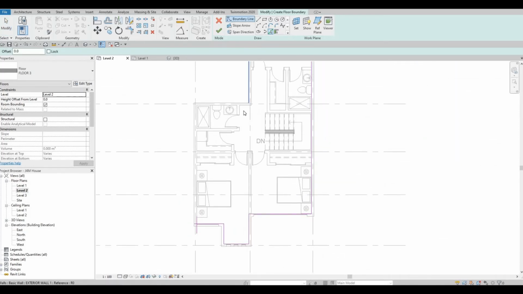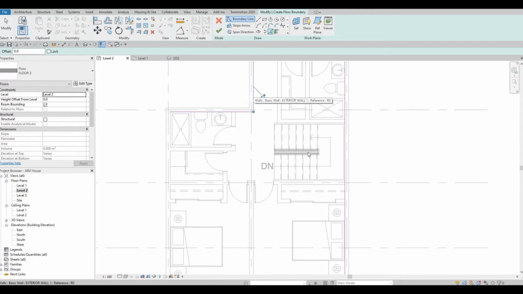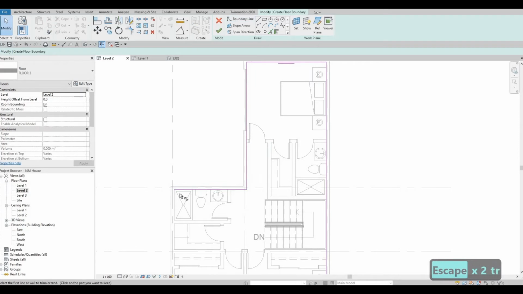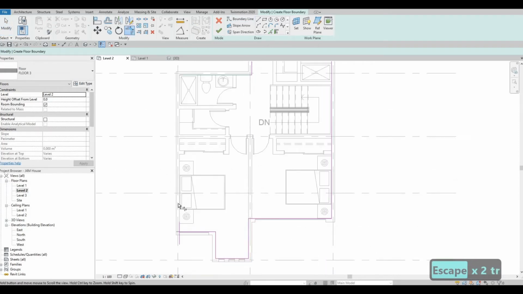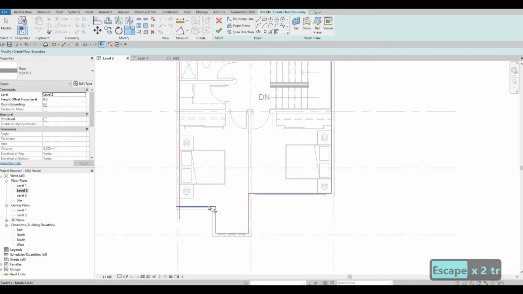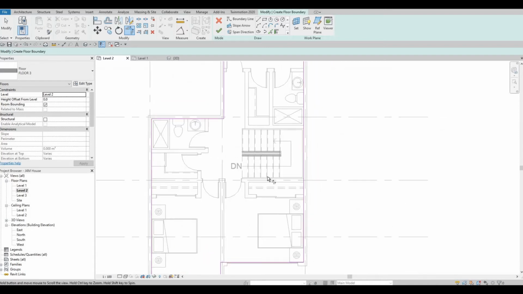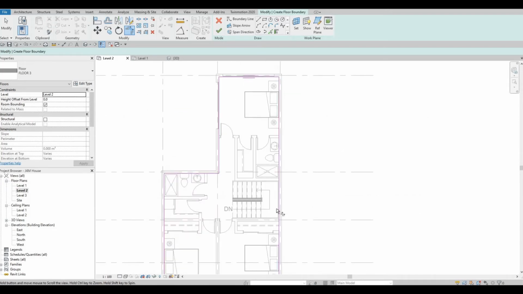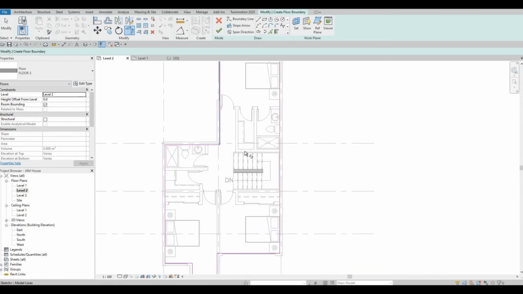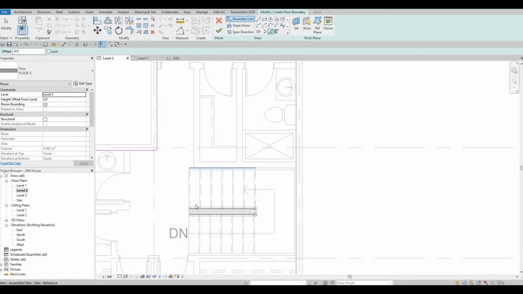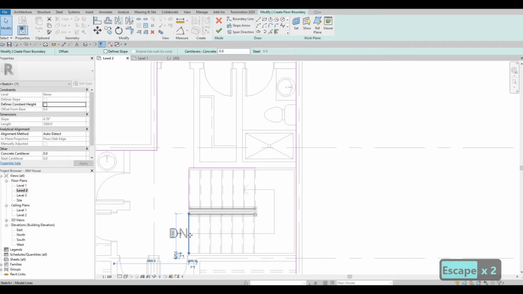So now I'm gonna pick this one again, and we need to go around here as well. So TR, trim and extend at the corner. And what I usually do first is to click on finish. I want to make sure everything is good now, and then here I'll probably just do this now as well, so that I don't need to go back again.